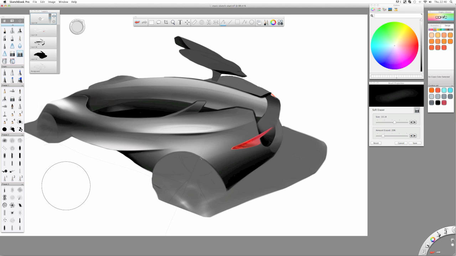So it's really faded up from here to here, it's a nice gradient. And the computer wants to catch up, cool. Right, next layer. And I want a light spot.